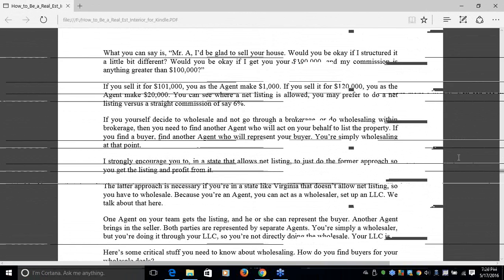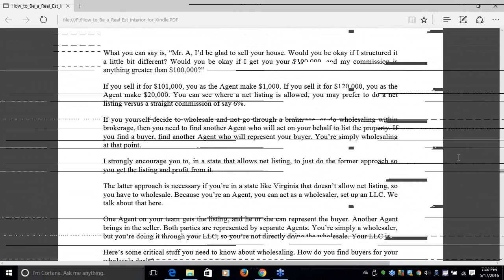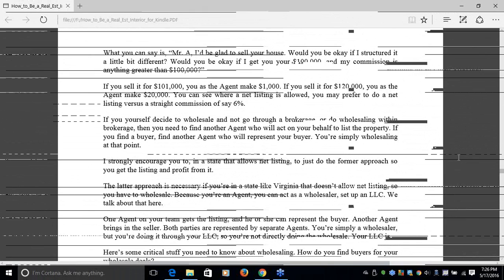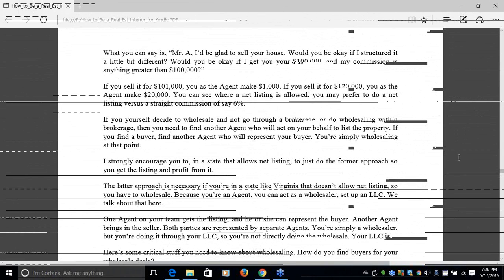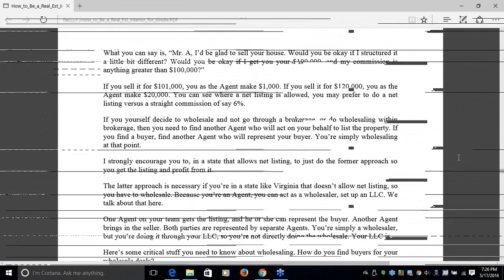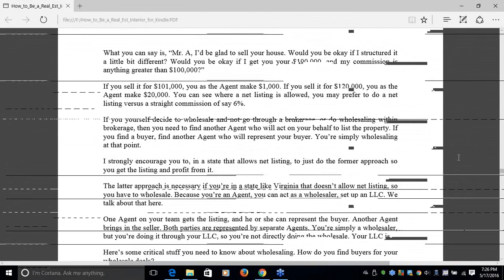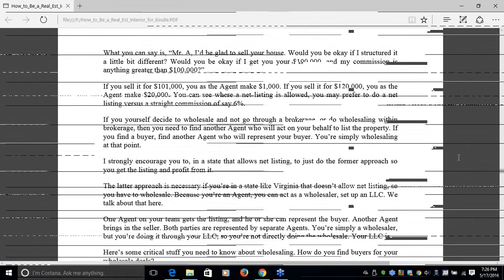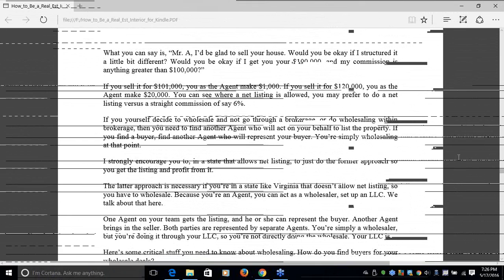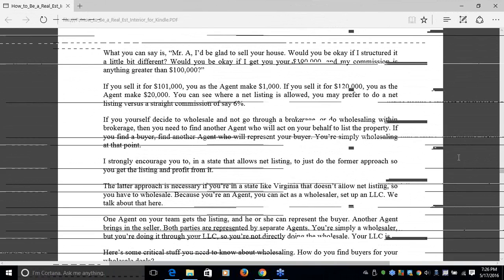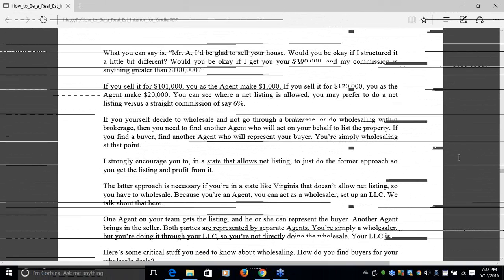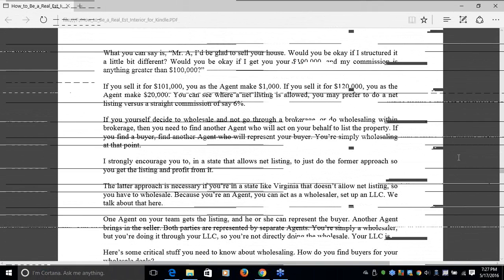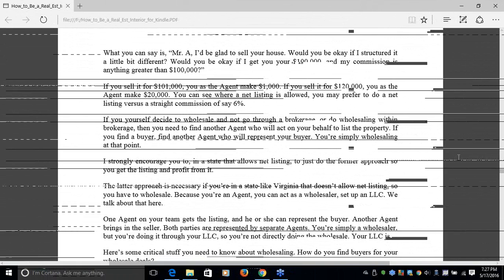That's right. You can find the buyer for the wholesale deal. You don't have to rely on your clients to do all this. You can do it for them, and now you get a buyer's agency commission from the buyer who's going to ultimately buy the property from party A. They bought the contract from party B, ultimately buying the property from party A, and you collect so far a listing commission, a buyer's commission because the buyer bought it, party C, and a wholesale fee, a marketing fee from the wholesaler.